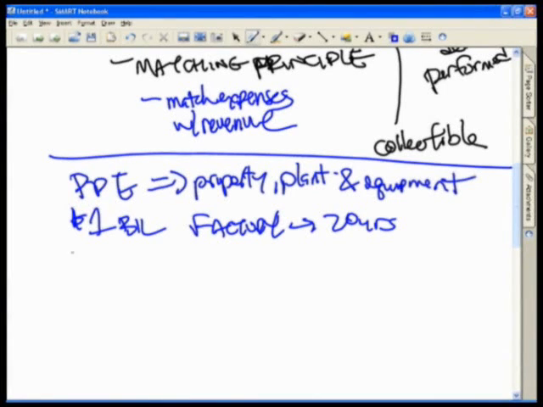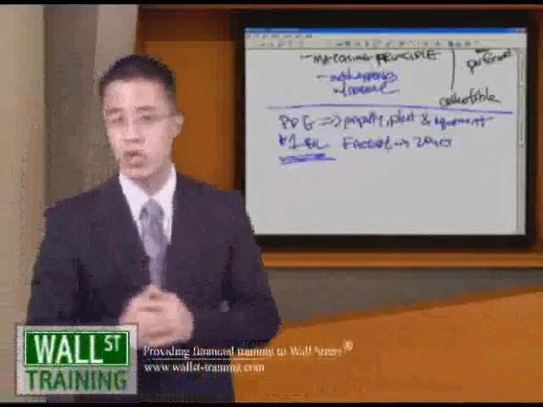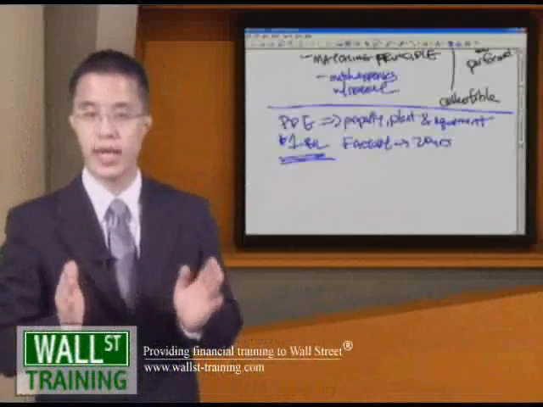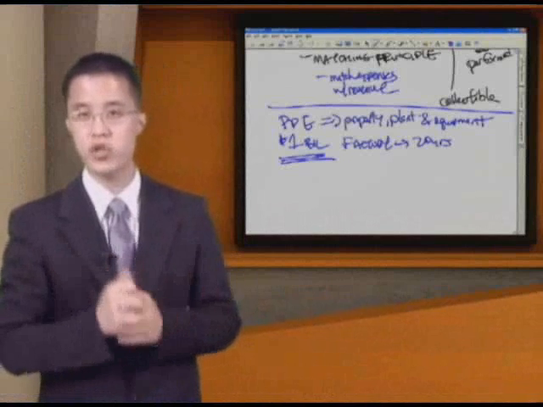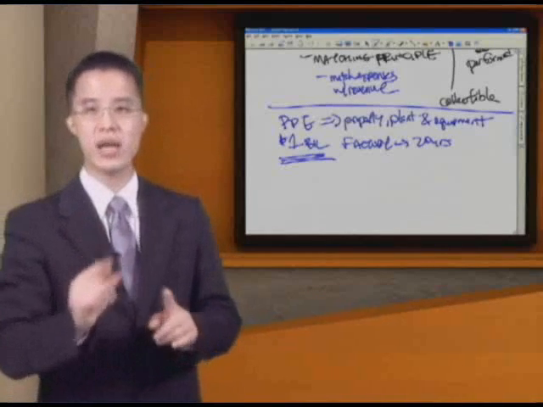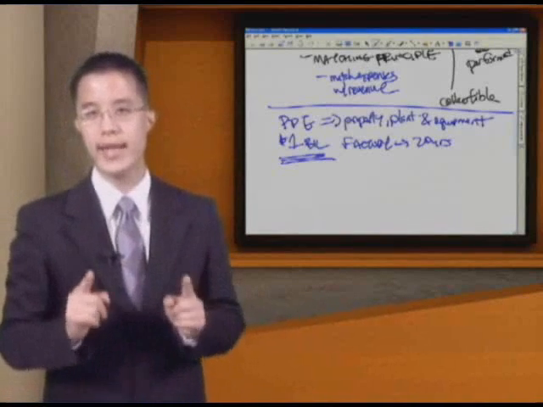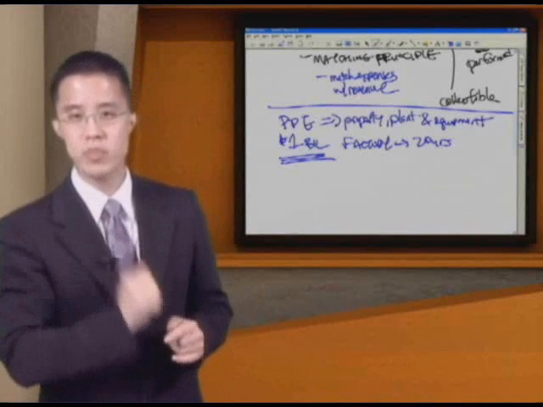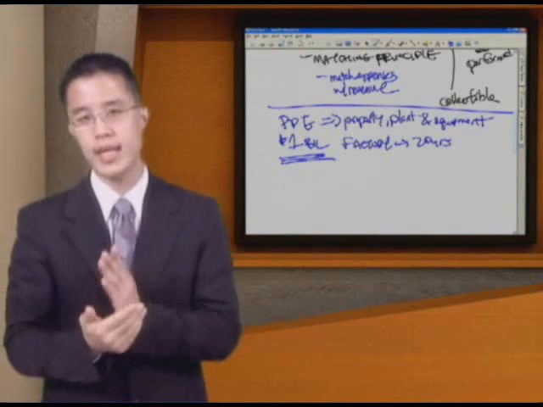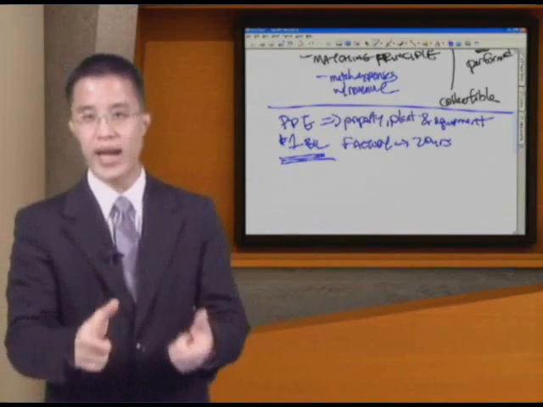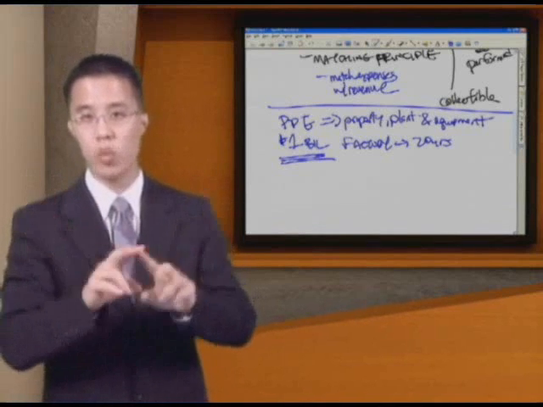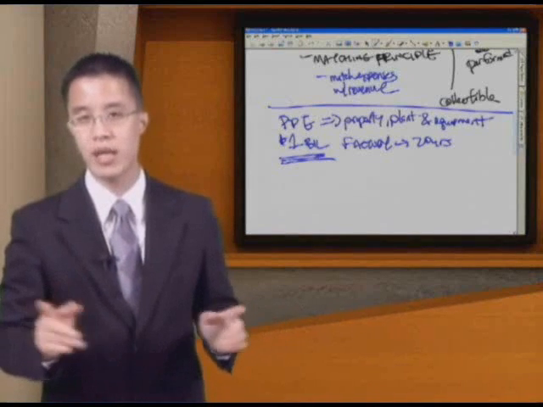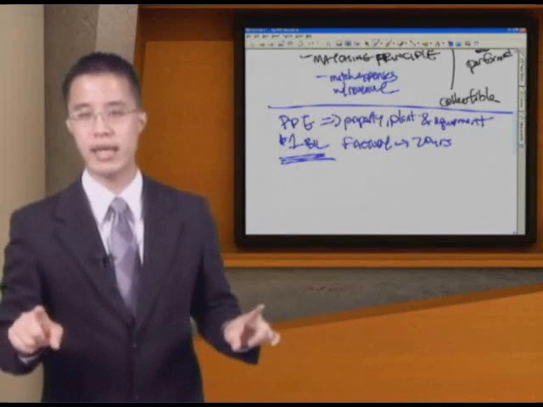I will not be able to recognize all billion dollars in the year that I bought the factory. Why not? Because both GAAP and the tax authorities say we will not allow you to deduct the full billion dollars as an expense in that year. Why not? Due to the matching principle. The matching principle of accounting says you have to take this factory and depreciate the wear and tear on tangible assets over the life of the entire asset.